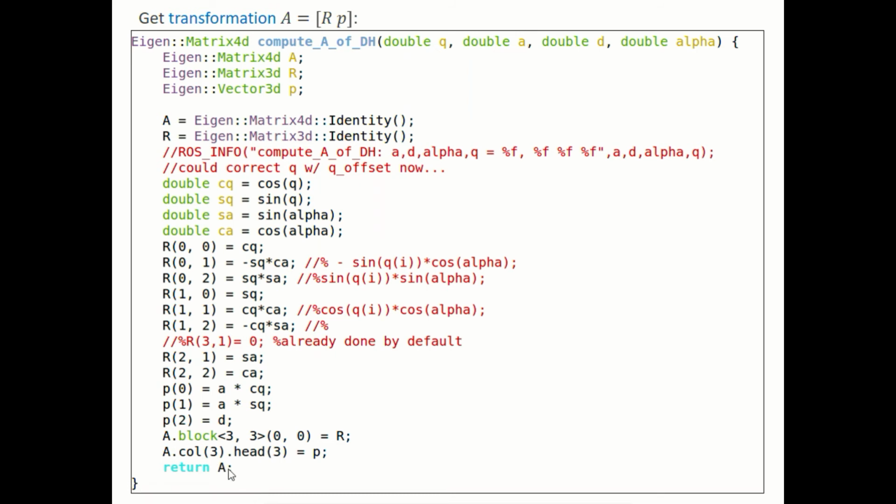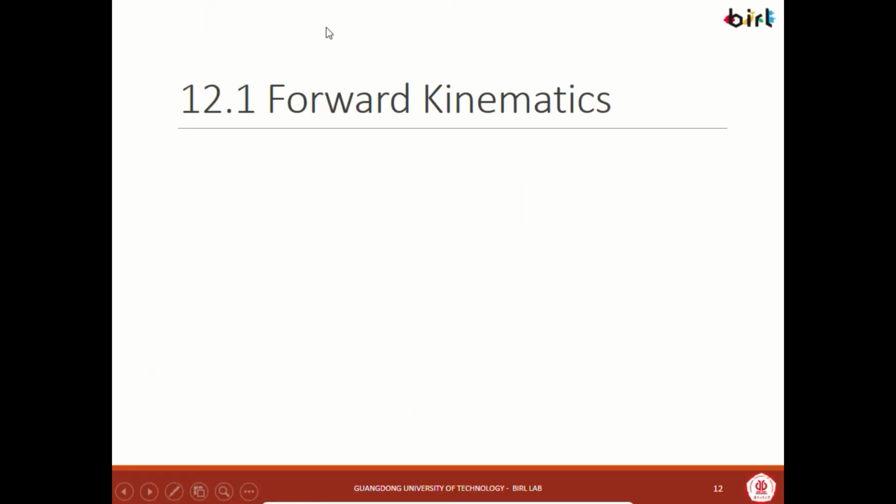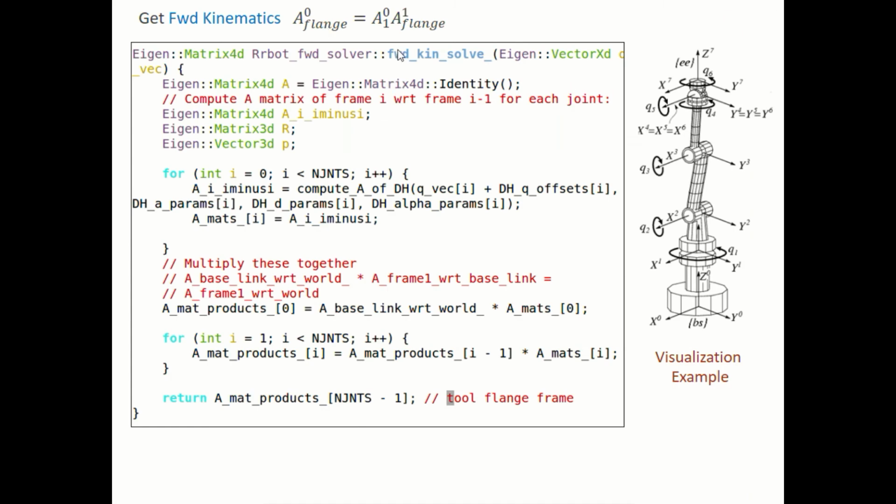So what does this code do? It takes a set of Denavit-Hartenberg parameters. Those parameters come from 2 successive frames. So you have 2 successive frames, you get those parameters, you get the transformation matrix out, right? So then if you want to do the whole robot, we need to do consecutive pairs of joints, or frames, I should say. So for example, if you want to know the transformation from the base to the flange, or to the endpoint, right? You first would compute the transformation A from 0 to 1, and then from 1 to the flange.